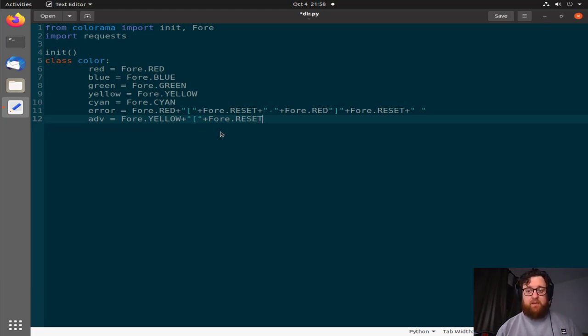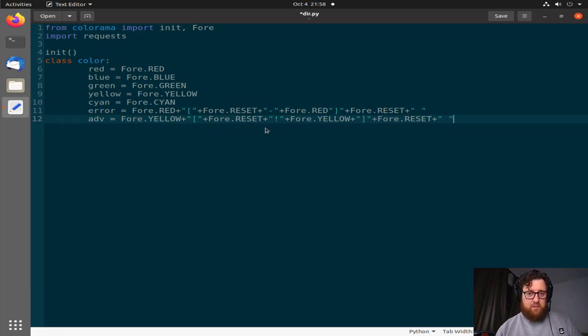Reset, and then plus exclamation, Fore.YELLOW, and then plus close, plus Fore.RESET, plus here.